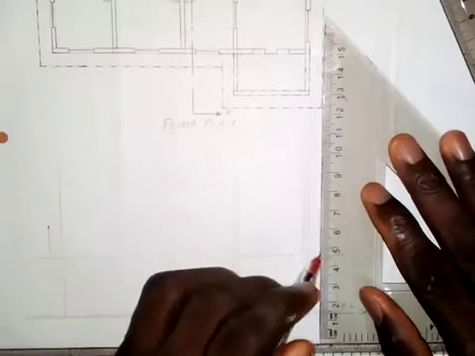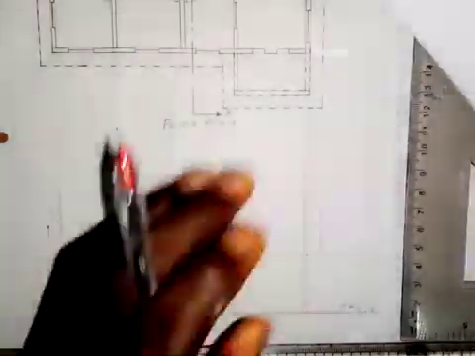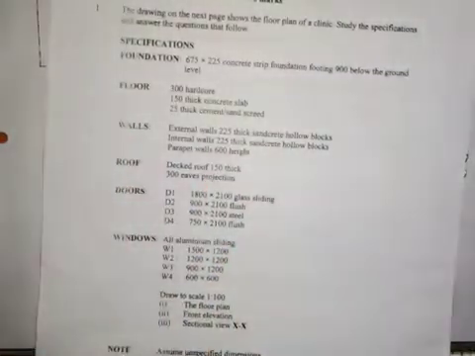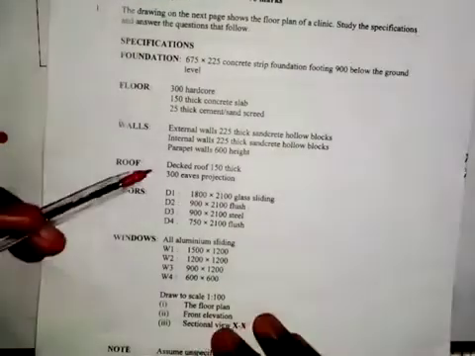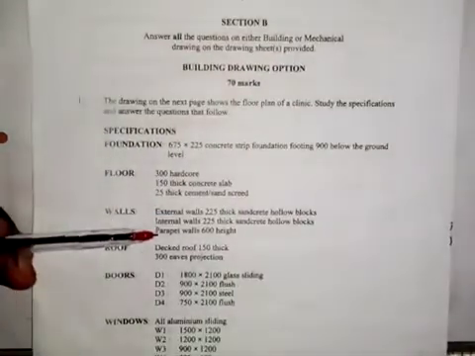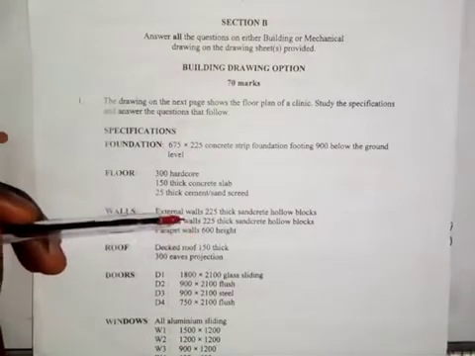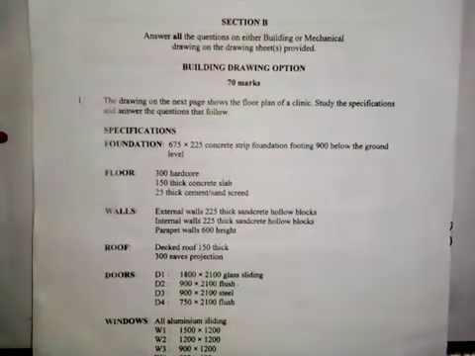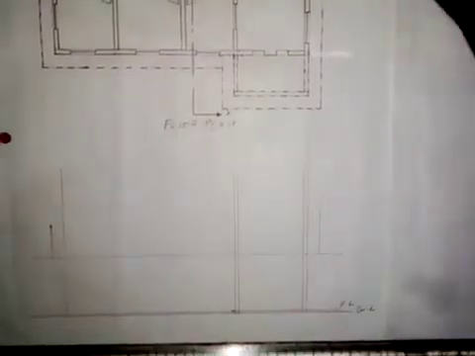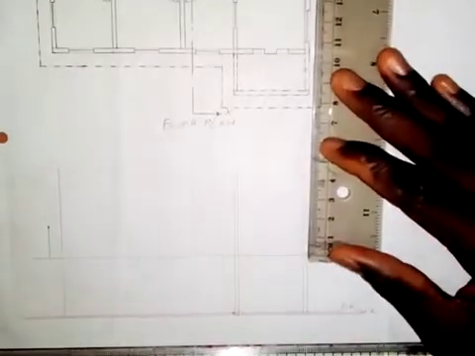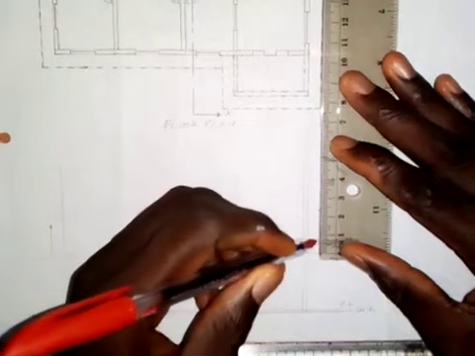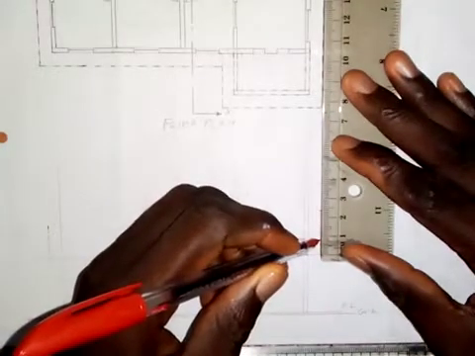So we are told that the thickness of the deck for the roof is 150. So 150 divided by 100 will give us 1.5. And then in the walls here, we are given that the parapet walls, which is part of the roof, is 600 height. So if you divide 600 by 100, that is 6. So 6 plus 1.5 will give us 7.5. So I'm going to take a measurement of 7.5 and just take it as 8 millimeters. 8 millimeters from here up. So this is 8 millimeters.